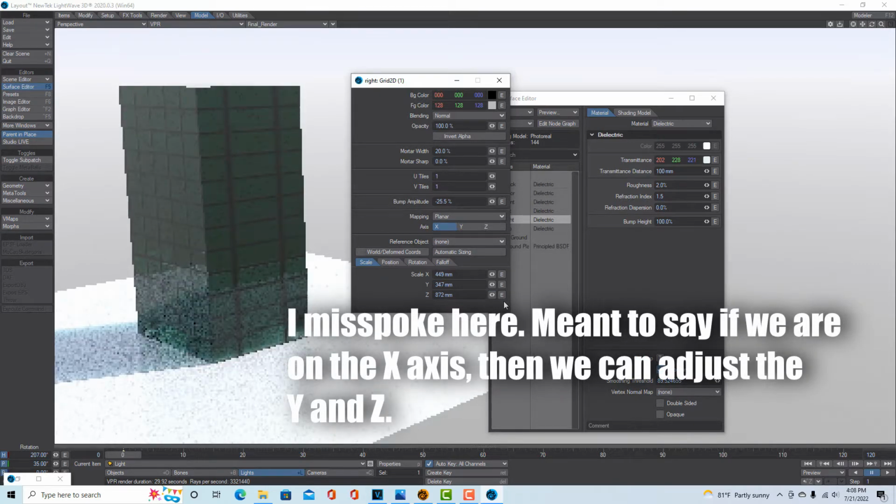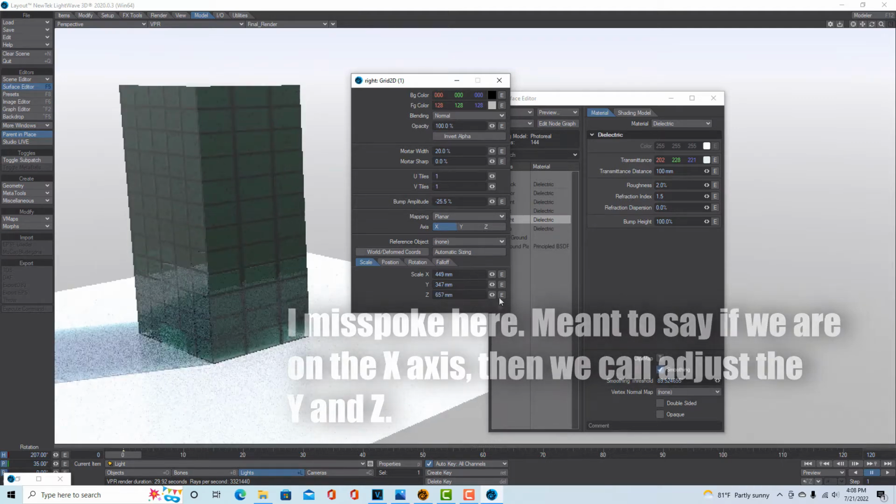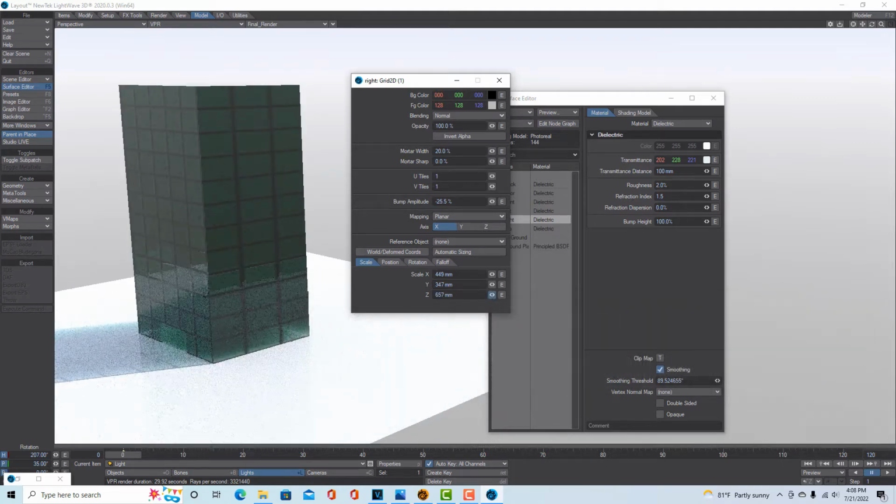Is it lower I gotta go? Yeah, we can adjust the Z and X. So whatever axis you're projecting on, then the other two axes you can adjust. So let's say we're just going to leave it like that, and the lines look pretty well matched up on the, what do we say, we're on the X, so the Z and the Y we can adjust. But I don't think we need to adjust those. It looks pretty lined up.